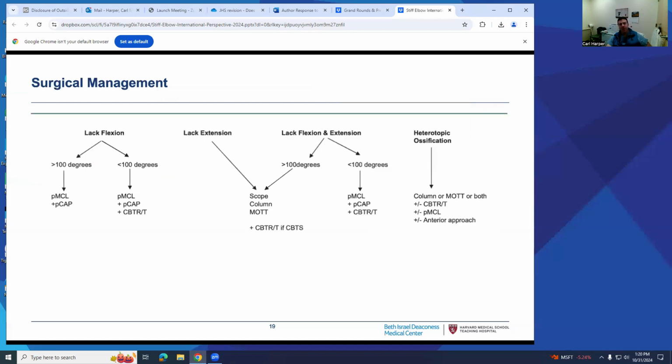There are all sorts of complicated algorithms that you're going to see online in journal articles. In general, the way I distill it, for myself at least, is you have your imaging, whether it's pre-op x-rays or pre-op x-rays plus CT scan. Go where the stiffness is, go where the HO is, go where you know the problem to be, and utilize your approaches in order to affect that.